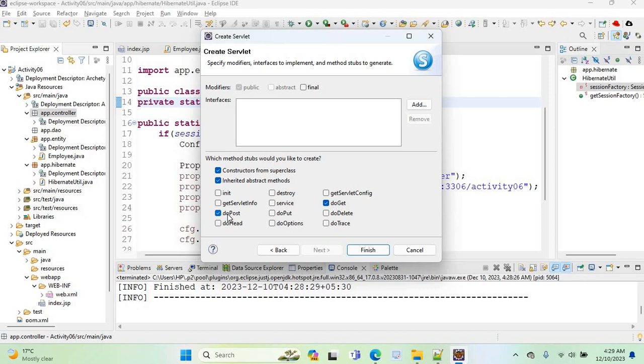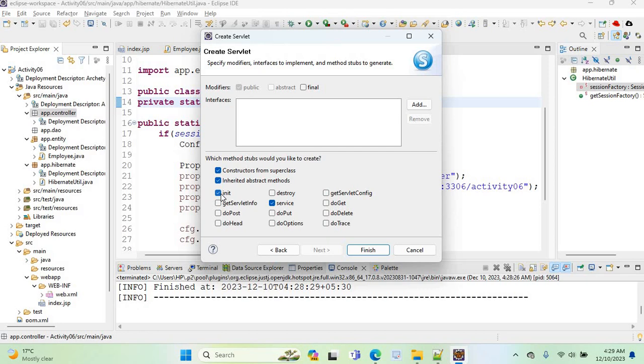Okay, and next, I wanted to show this interface, that's why I have deleted. From here you can do it without deleting these methods manually and adding, so you can configure it here. We need only service and also we need init. You might remember that when we were talking about this servlet, we discussed that init is a method that the servlet normally calls during the initialization stage. If you need to create some specific objects that we need to use throughout the servlet lifecycle, then we can create those objects inside this init method. That's what I'm going to do here.